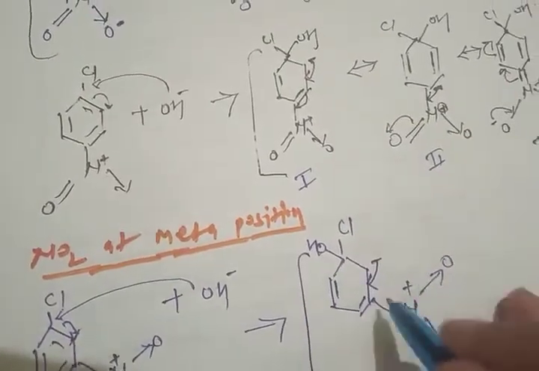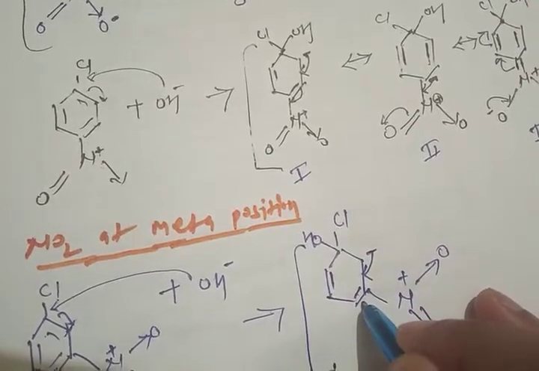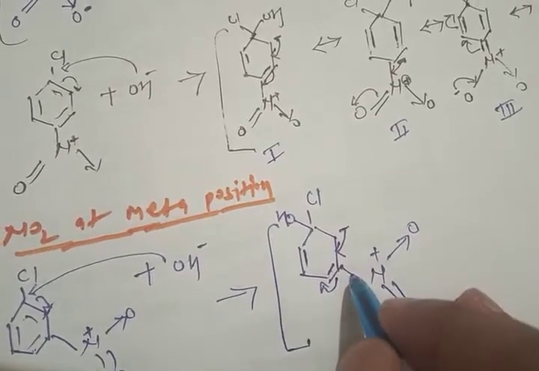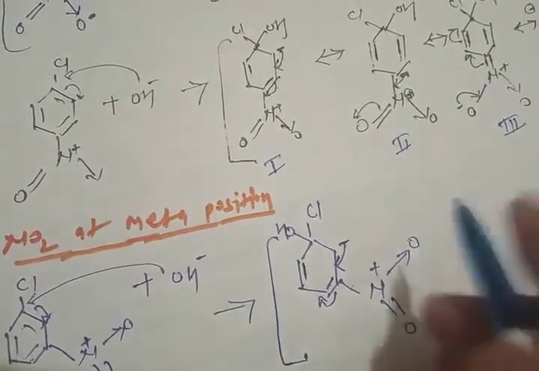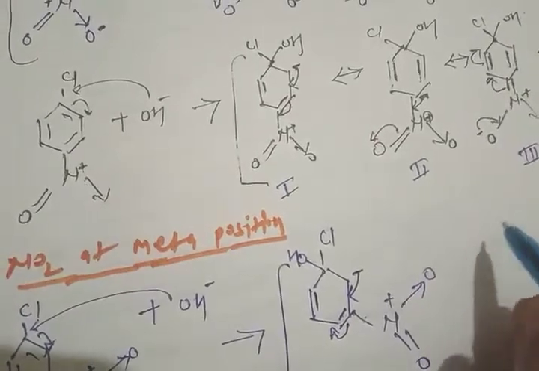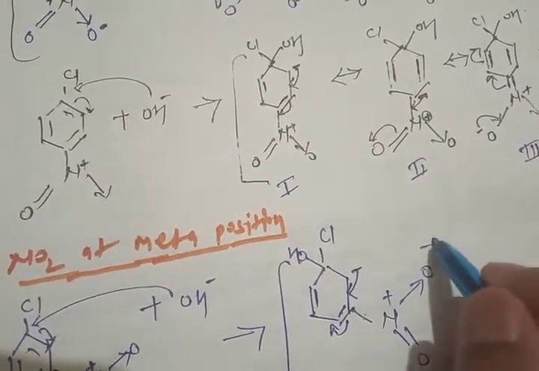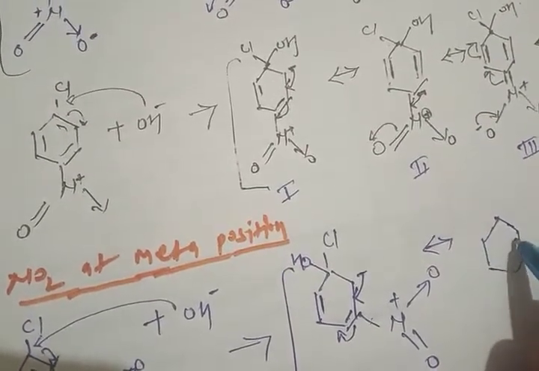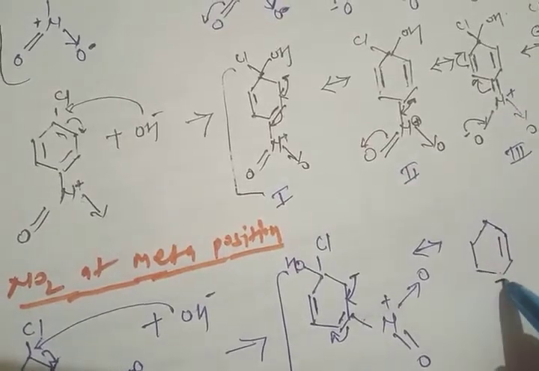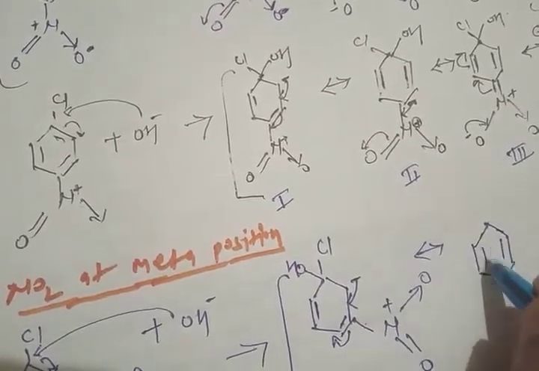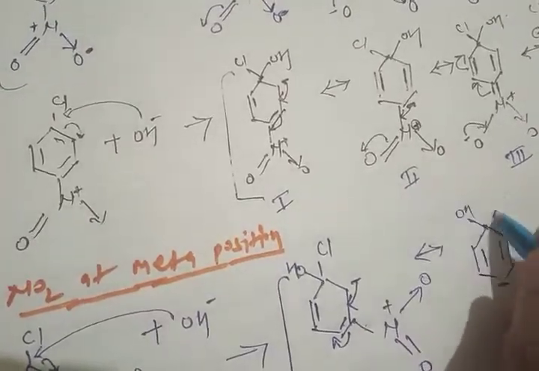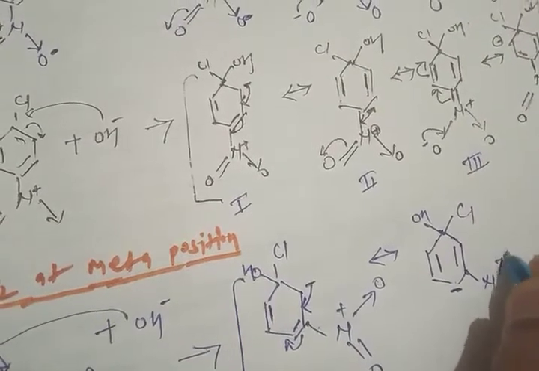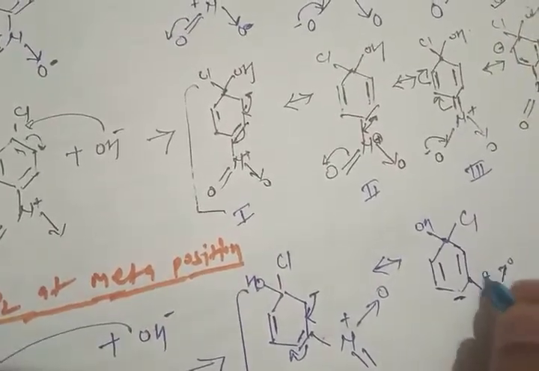This pi electron will shift here, and this pi electron will go to this side, and now it will not resonate with this NO2, because here we have a single bond. This single bond cannot be shifted to this side. Okay, so what we'll get is the structure like this. This is the electron, and here is the negative charge, and then here is a pi electron, OH, Cl, and of course NO2. Okay, so this is the difference.